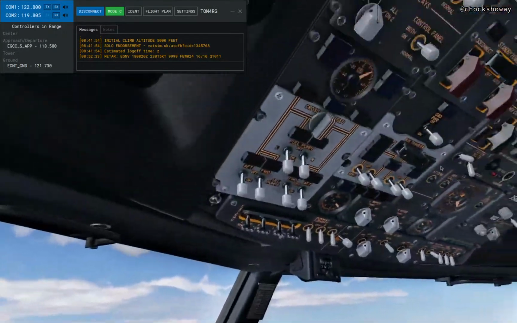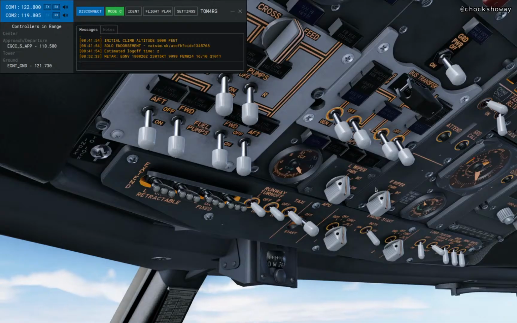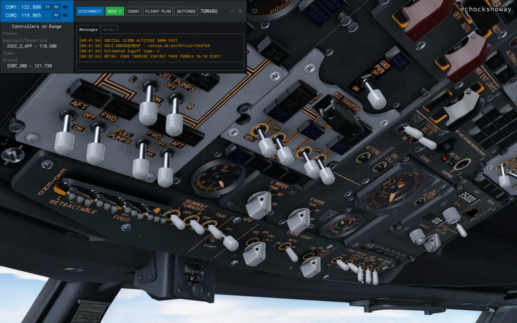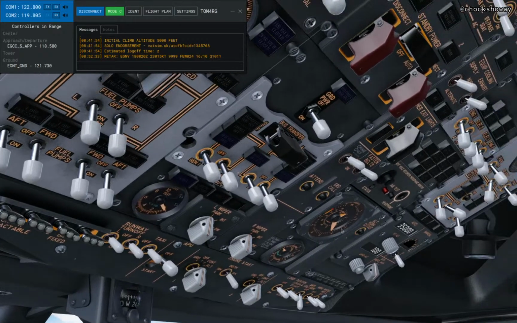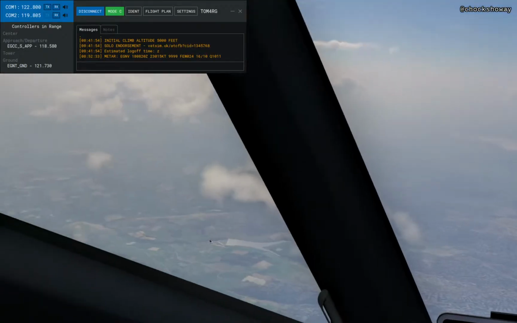We're also above 10,000 feet, so we can turn off some of these lights now. Turn off the landing lights above 10,000 feet. Turn off the taxi lights, which is on the nose wheel, so that'd be burning a hole in the bottom of the nose wheel doors. We can now release the passengers. Logo light can come off. Anti-collision light needs to stay on. We can turn off those as well. We've got differential pressure, so the pressure system is working well. It's looking good for getting these people to Faro for their holiday.